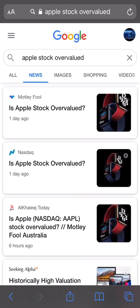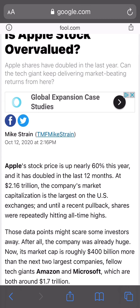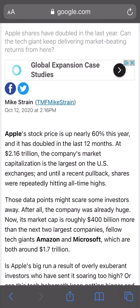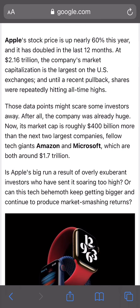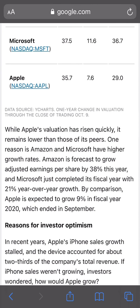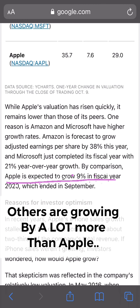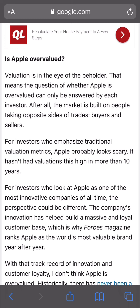You'll actually see a lot of reputable sources asking whether Apple stock is overvalued — Motley Fool, NASDAQ. The question one article raises is: if Apple's overvalued, what about Amazon and Microsoft? Amazon is forecasted to grow adjusted earnings per share by about 38% this year. Microsoft just completed its fiscal year with 21% year-over-year growth. By comparison, Apple is expected to grow only 9% in fiscal year 2020, which ends in September. Valuation is in the eye of the beholder, which is true.